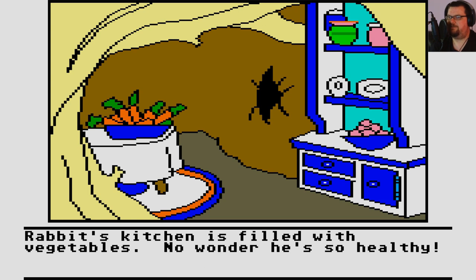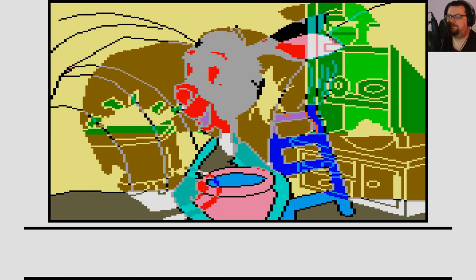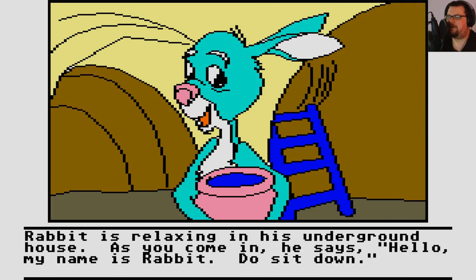And it's Rabbit's Kitchen. Rabbit's Kitchen is filled with vegetables. No wonder he's so healthy. Let's go and see Rabbit. Rabbit is relaxing in his underground house. As you come in, he says, "Hello, my name is Rabbit. Do sit down."